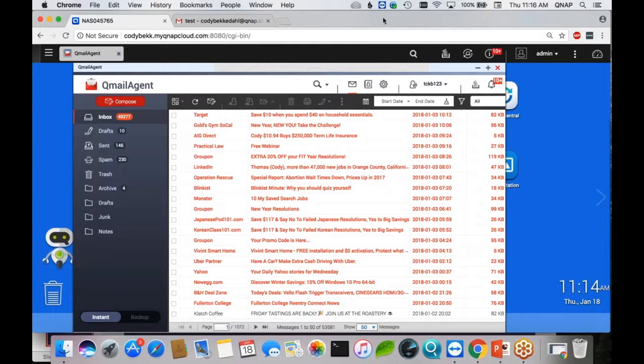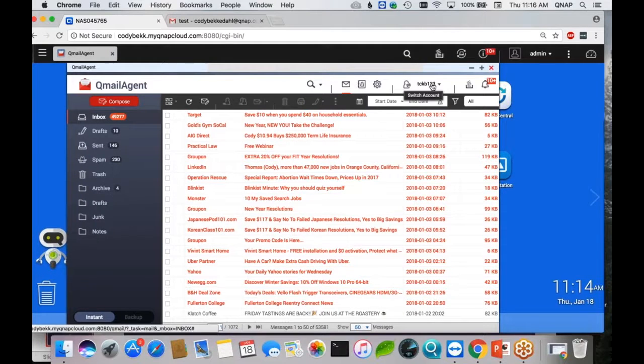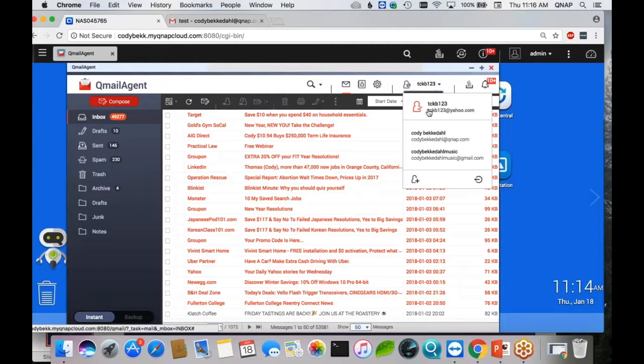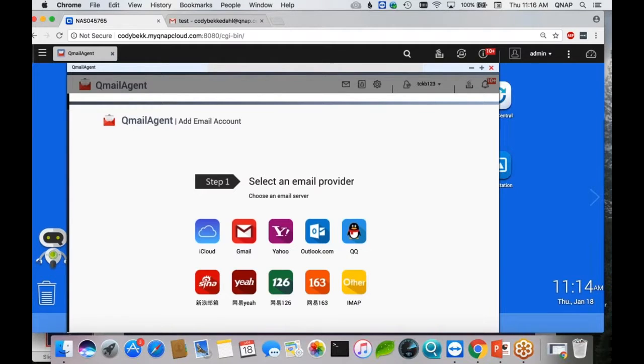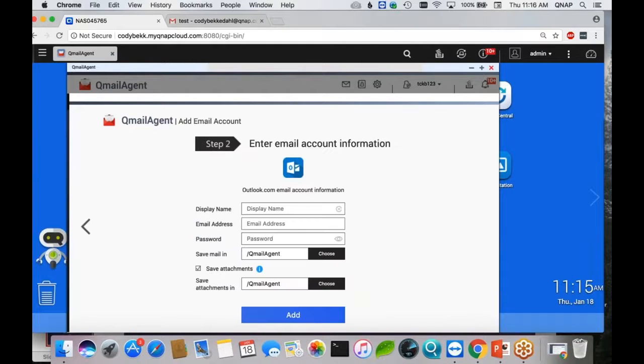And so now I'm going to click on the right-hand corner by the accounts, so switch accounts. So this is where I can switch between different accounts and stuff. And you can see I have a few email accounts attached. Or I could just add an email account. So I'm going to demo for you guys adding a new account. So I just click the icon, and on this page you choose what email service you're using. So for the one I'm going to add, I'm going to use Outlook, an Outlook email.